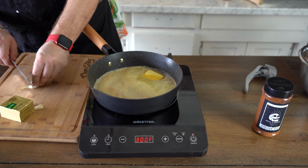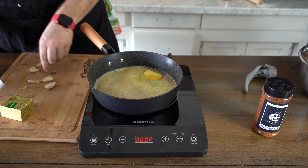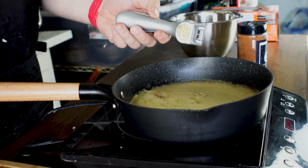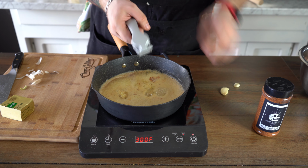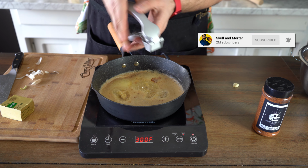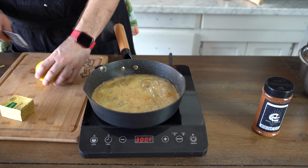We're going to smash up 3 garlic cloves here. And then we want it really smashed up good, so we're going to throw it in the presser. Scrape that off there. Do it however you want. Who cares? Chop it, press it. I'm going to press it. That's what you should do too. It's really the best option for what we're doing here. Really allow it to integrate with and mingle with that butter.